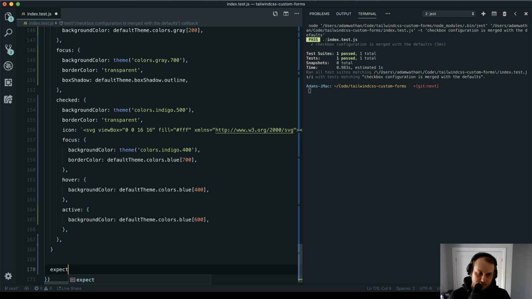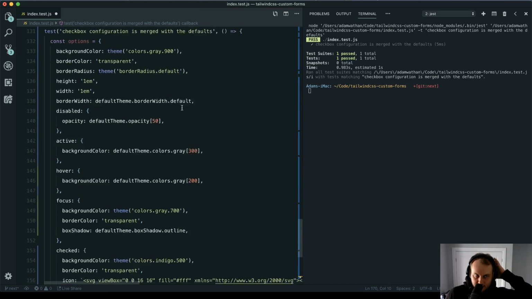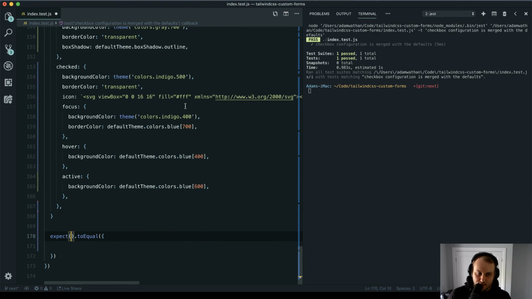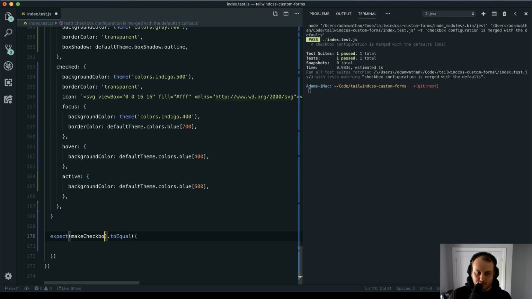And then we'll say expect to equal. Basically what I want to do is write some function that transforms this into a checkbox class. You know what I mean? So we'll just say make checkbox or something.